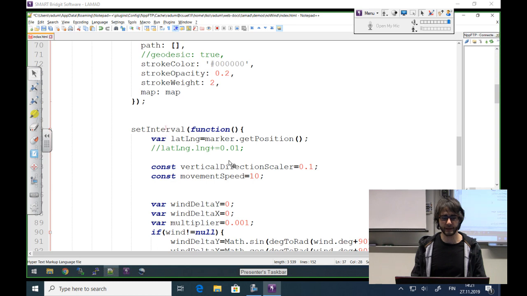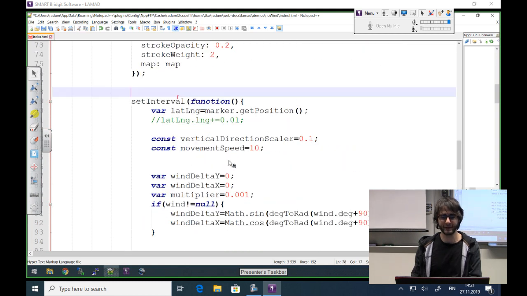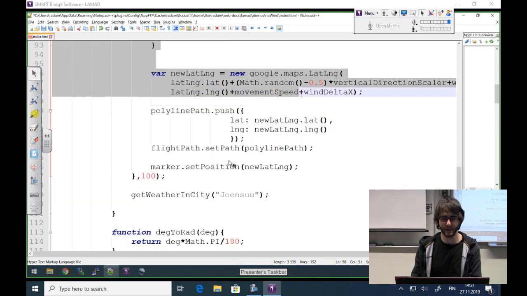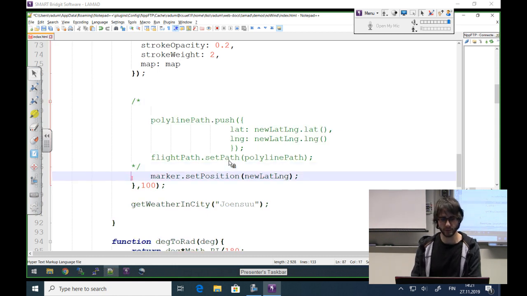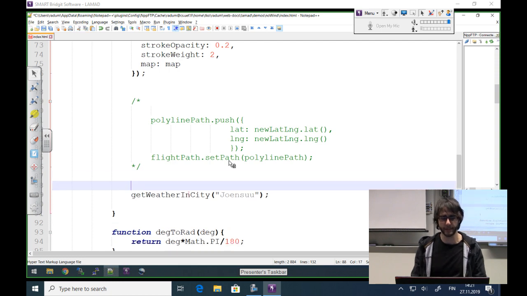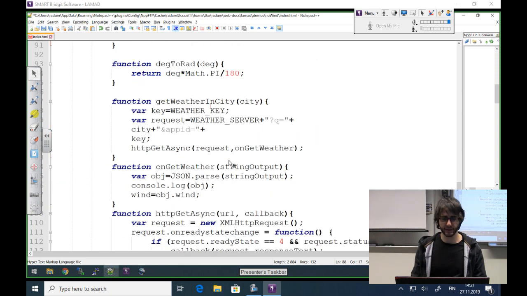We will not need this interval for moving the cursor, so this is just some animation that we did there, but maybe this code here would be a little bit useful still, so I'm going to keep it there. And then get weather in the city.